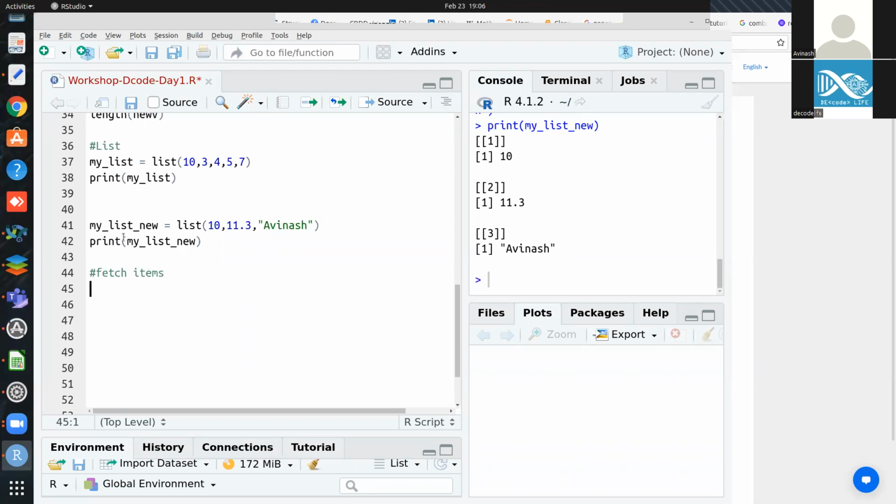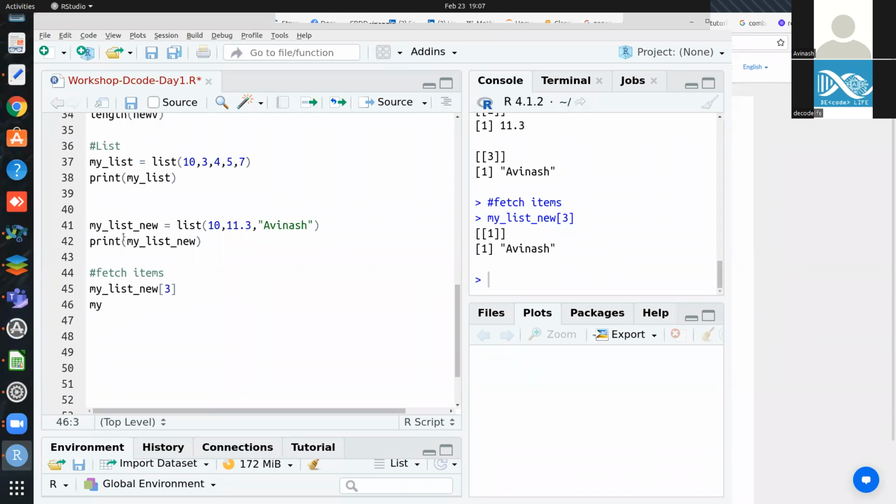So here also we will use the same concept, absolutely the same, and fetching is the same as we have done in vector. So suppose from my_list_new, I want to fetch the third item. I think all of you can write it: my_list_new, and then square bracket 3. And if I say, I'll see Avinash here, okay?